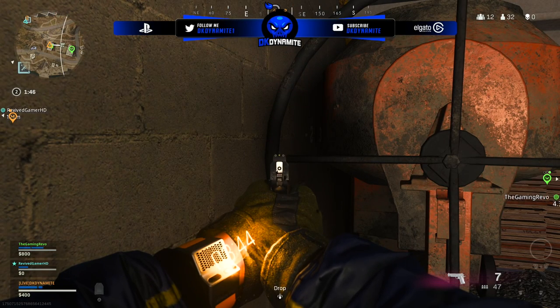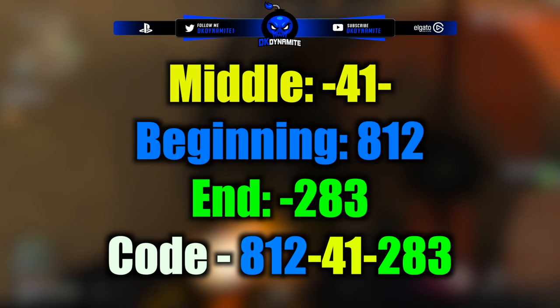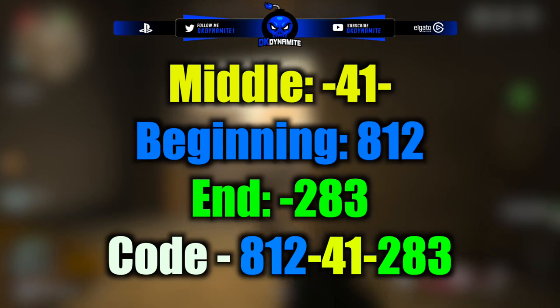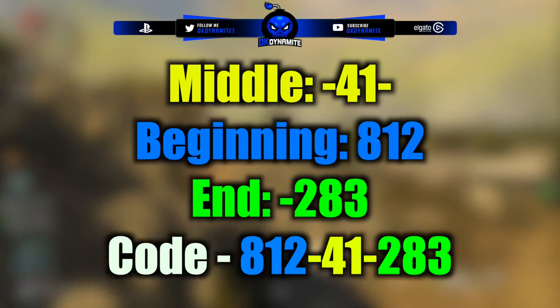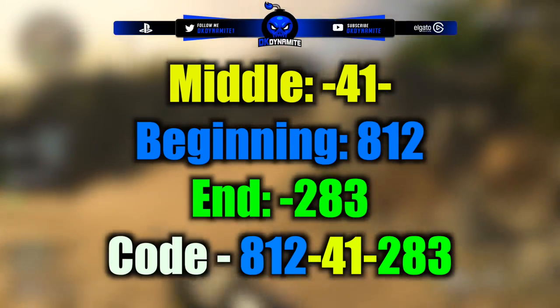Put all that together, we have 812-41-283. So as a reminder again, if the numbers have no dashes, that's the beginning of your sequence. If there's two dashes, with two numbers in the middle, that's the middle of your sequence. And if you have a dash and then three numbers, that's the end of your sequence. Hopefully that clears things up, and hopefully that makes sense.